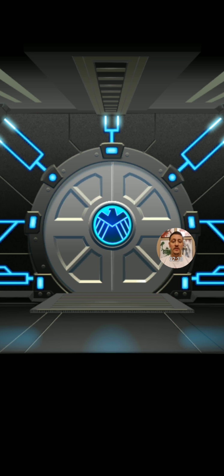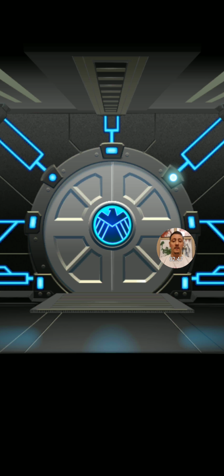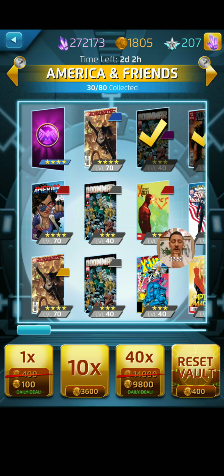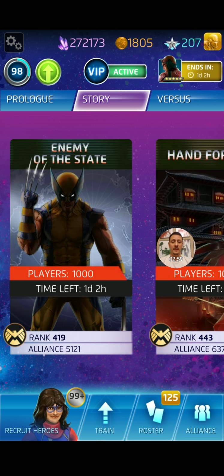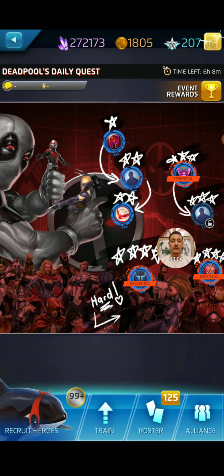Actually, we're going to pull a couple of these tokens because I'm still trying to get that America Chavez, which is the newest 4-star in the game, and when she has all her covers applied, she is actually pretty potent, and I was trying to get her for the node that's required in the Wolverine event, Enemy of the State. Still got a day left, but haven't been able to get that quite done yet. So Deadpool's Daily Quest, let's go ahead and get into it.